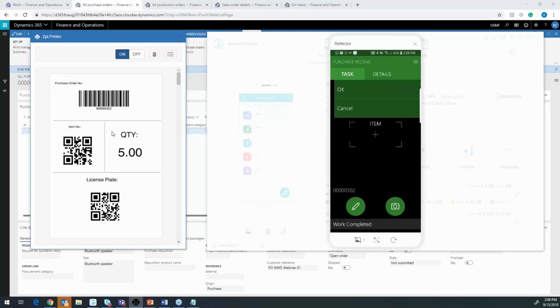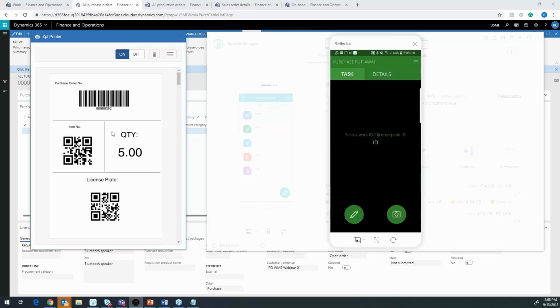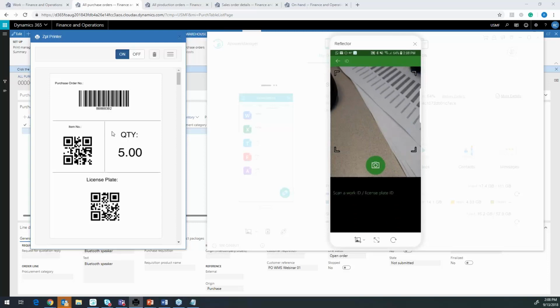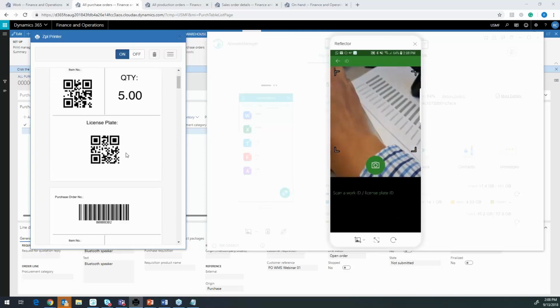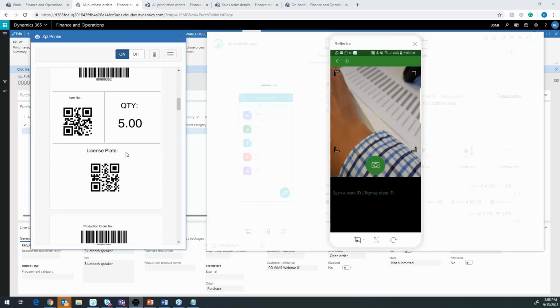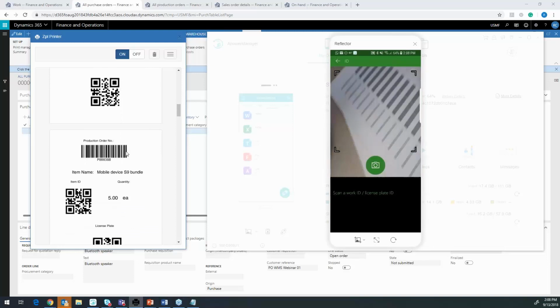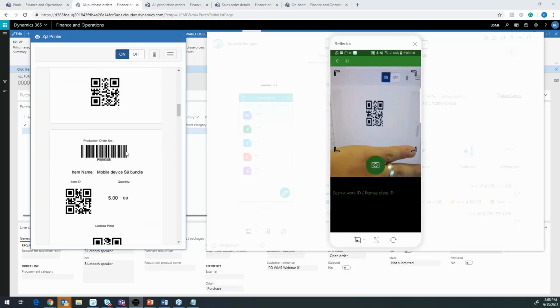Now, once we got the label, the people at the warehouse are going to do the put away. So we are going to do the purchase put away. I select purchase put away, and now I can scan these barcodes with the license plates to start the put away process. I'm going to start with this one, which is the first label I got.